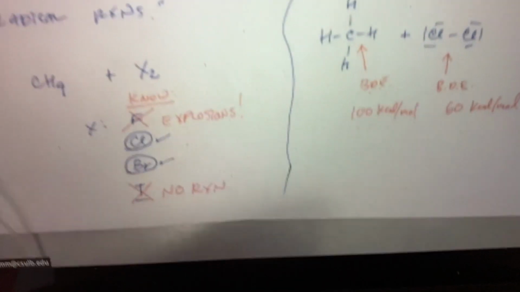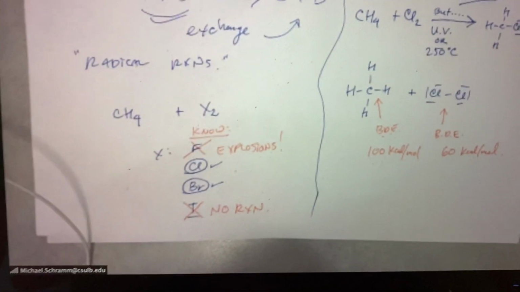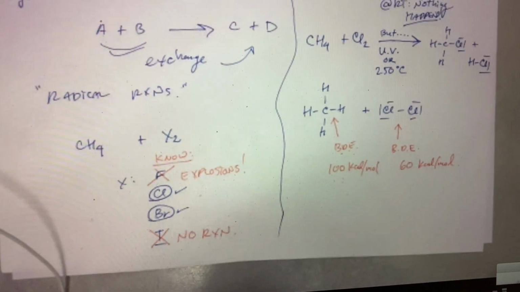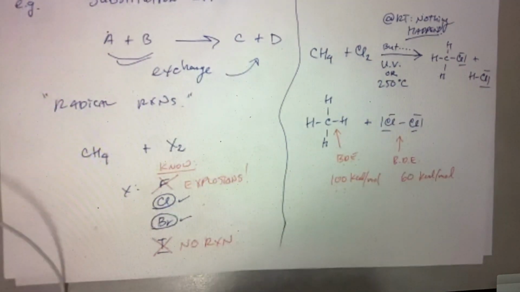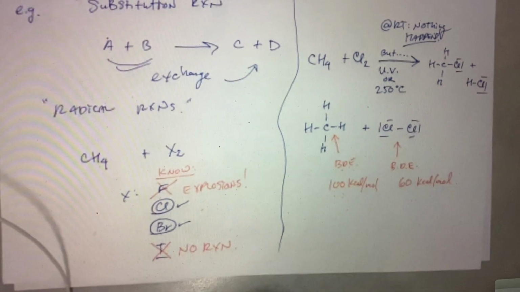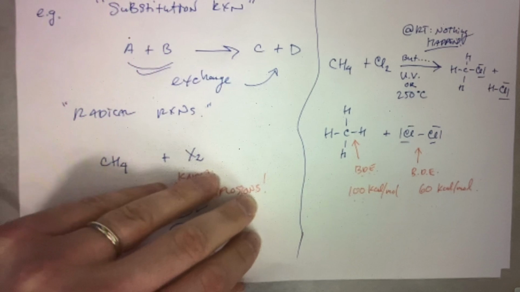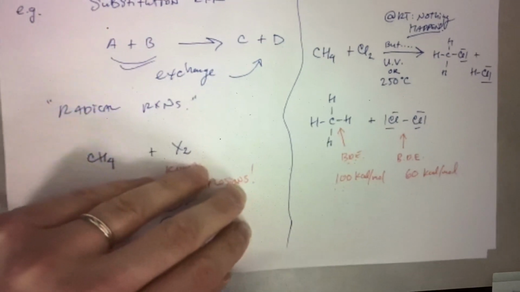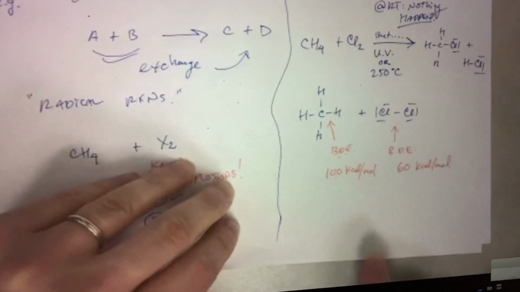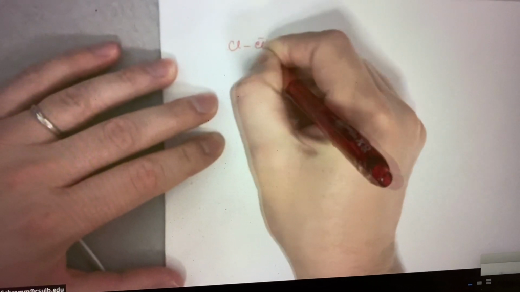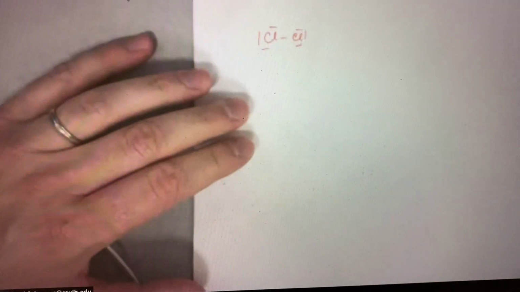This discussion about bond strength and why, it's not really something you need to worry too much about. When I'm saying these things, it should kind of be in your head. You should be nodding along like, oh yeah, that makes sense. Chlorine is electronegative. If bonded to another electronegative thing, that bond's not going to be particularly strong. We know a lot about carbon-containing things. Our bodies are made up of them. Last time I checked, all my carbon-hydrogen bonds were pretty strong. They're about 100 kcals per mole. So we start heating this thing, and we've already figured out that the chlorine bond is the weakest one. It's the one that's going to break first.